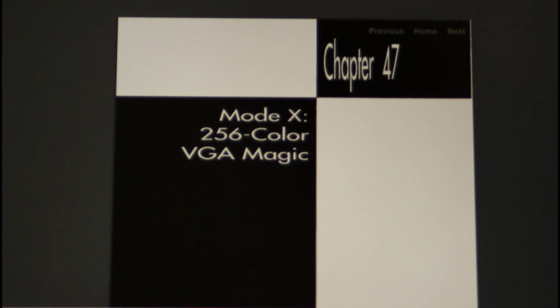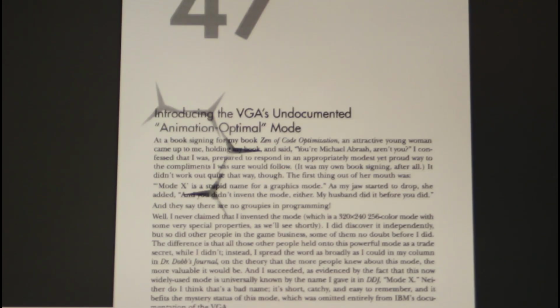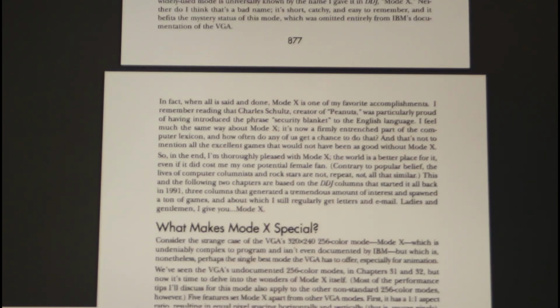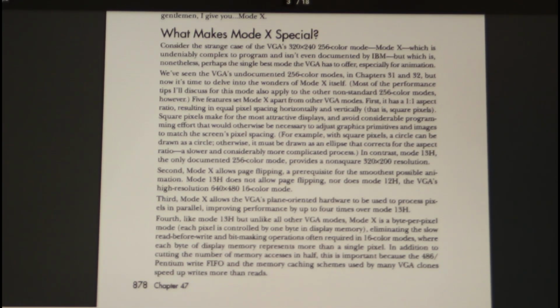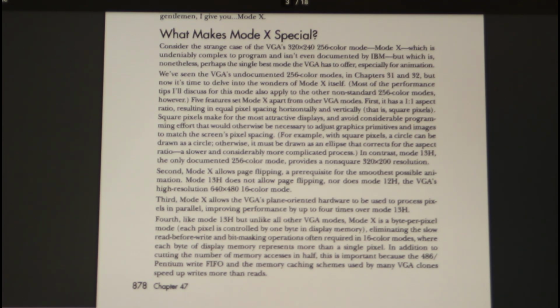Now, he starts out by talking about the history of Mode X, which I just discussed, and then he goes and gives a list of the reasons why Mode X is so special. And he gives 5 different reasons. So the first is the square pixels, the 1:1 aspect ratio, and he gives the example that I did of drawing circles, which is much easier if the pixels are square. The second thing that he mentions is the page flipping, which we discussed for the fast animation.